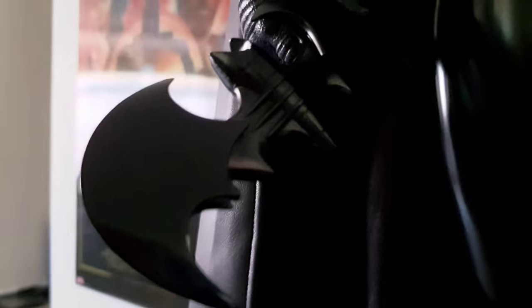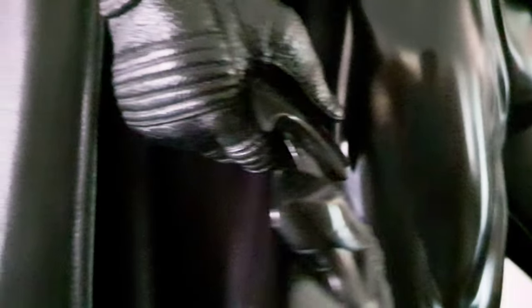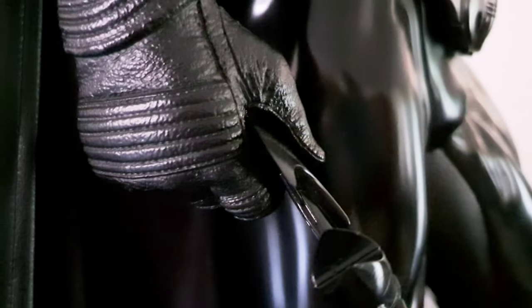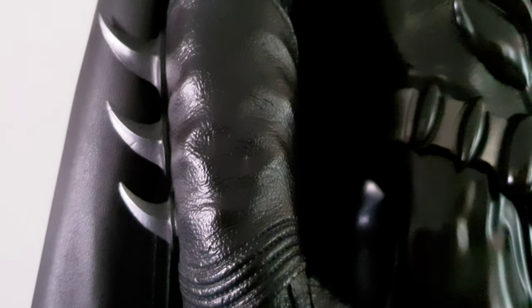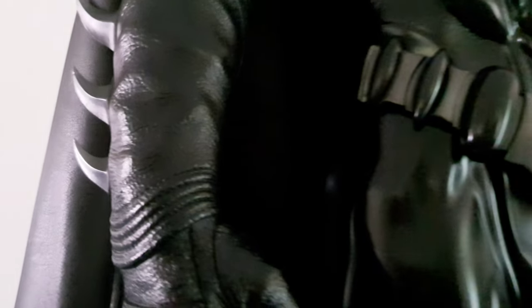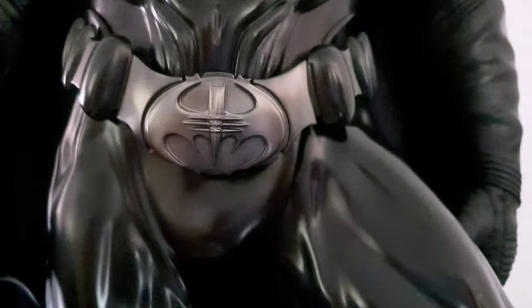Of course, the Batarang — I love that. It's probably my favorite look of these different swap outs. Depending on whether you get the deluxe or the regular is what you get with the different swap outs. So keep that in mind — there is no portrait swap out or anything like that. So if you don't care about the weapon swap outs, the regular might be the way to go. But it's always nice to have some weapon swap outs from time to time, just to change up the look of the statue.